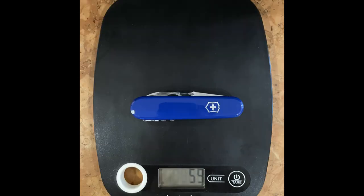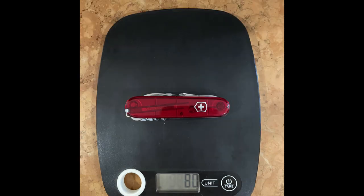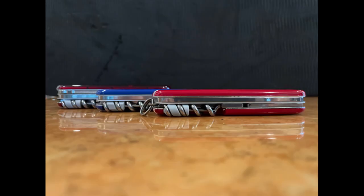A comparison of the three models. Victorinox Engineer, Victorinox Scientist, Victorinox Yeoman, and the Three Musketeers.